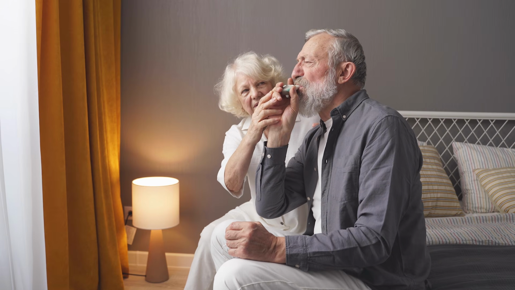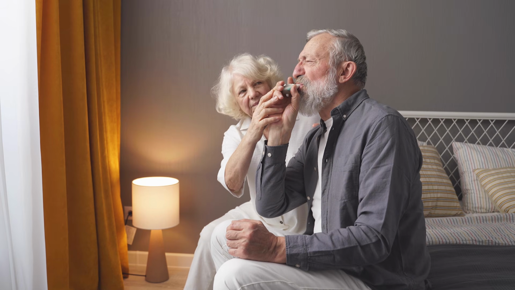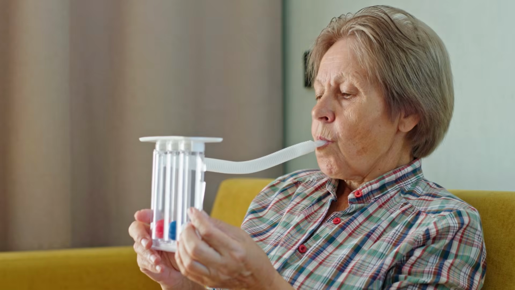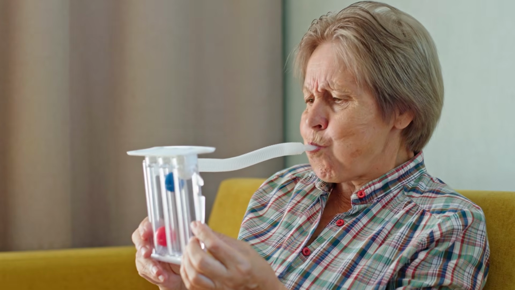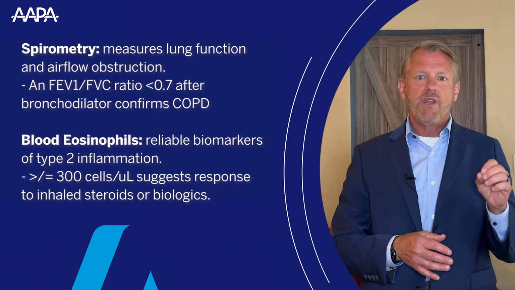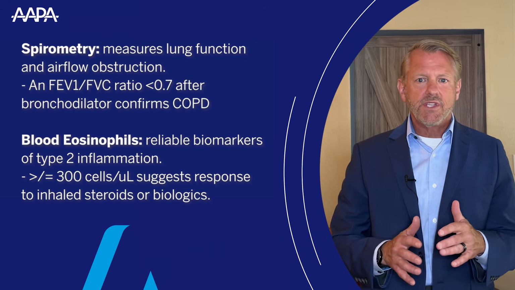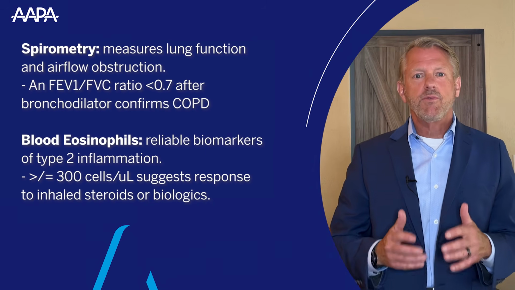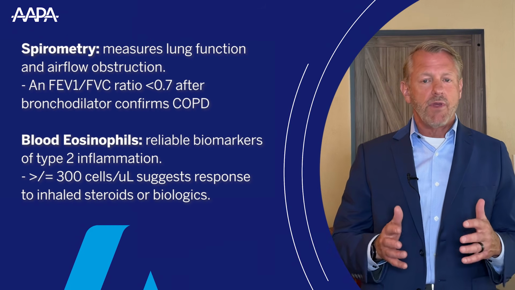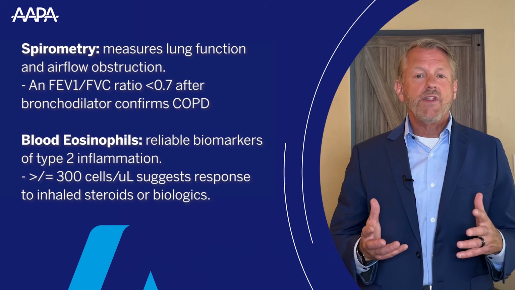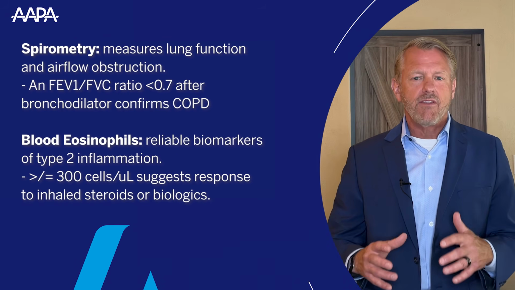The other piece of good news is that newer therapies, specifically biologics for COPD, target that type of inflammation. So while they may present with more symptoms, have more exacerbations that tend to be more severe, we also have therapies that specifically target them. So when you get the diagnosis, that's that 0.7 number, and you look at their eosinophils in their CBC that you already have, you can see, is it above 300? If so, type 2 inflammation may be playing a significant role. If it's far below that, then type 2 inflammation may not be playing a role. And we can now treat that as a treatable trait looking at the patient's phenotype.